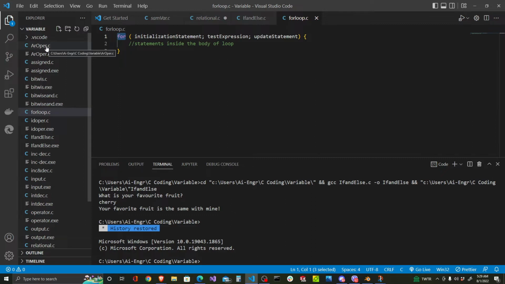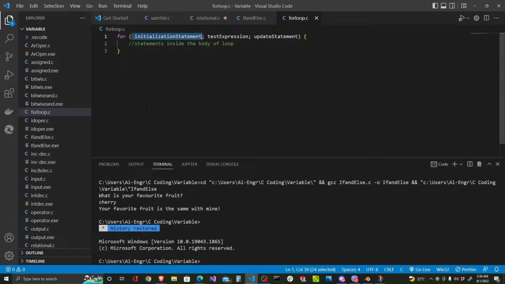Well, the initialization statement is only executed once. After it has been executed, it will proceed to the test expression, where the test expression is evaluated. If the test expression is evaluated to false, then the loop will be terminated.